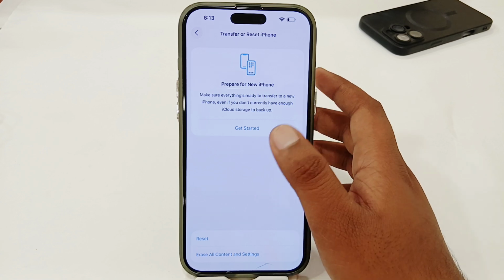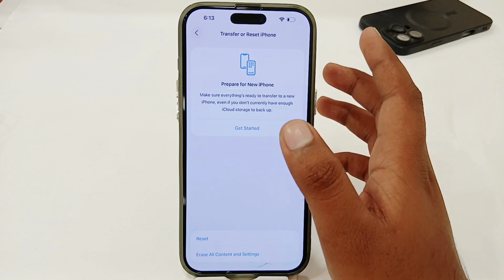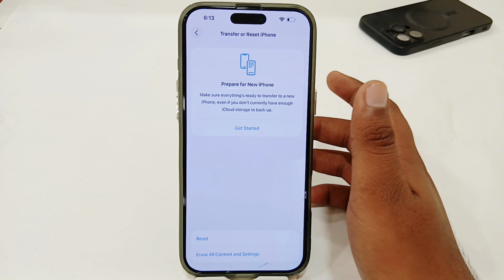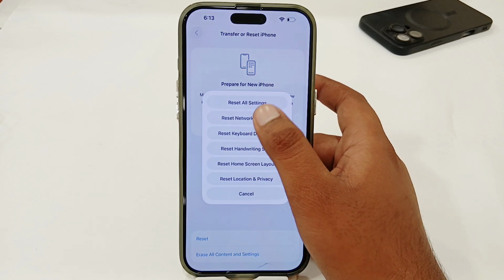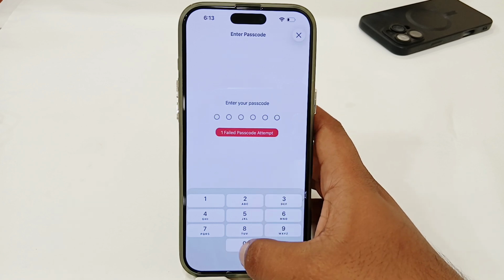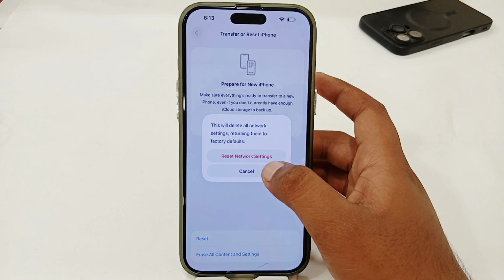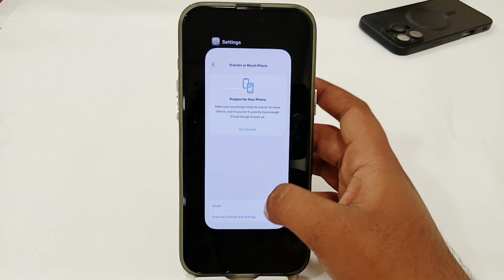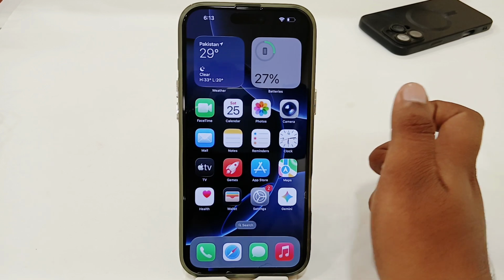Or if you have the strongest signal strength but you are unable to connect, you just have to reset your network settings. If there is any issue in your network settings, tap on this reset option, Reset Network Settings, and here you have to simply enter your passcode. Once you have entered your passcode, you'll get a reset network settings message pop up. You just have to select that option and all of your network settings will be reset. It will fix your issue, and after that you'll be able to use your Wi-Fi.